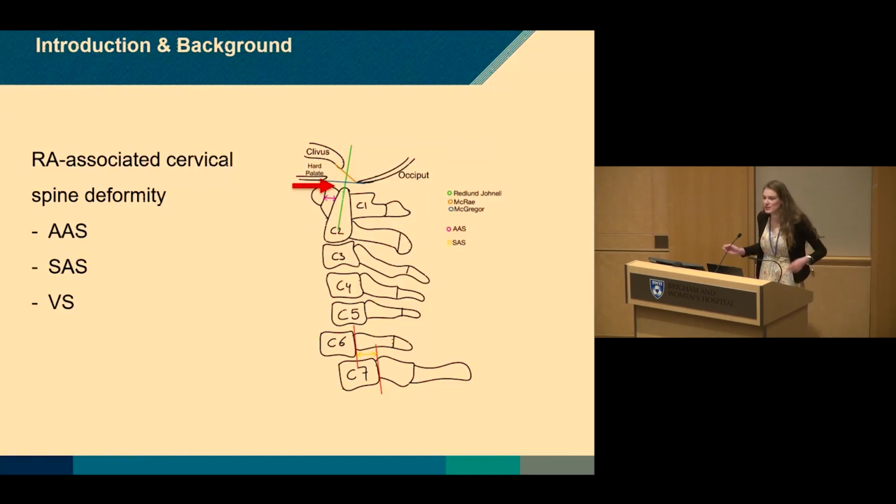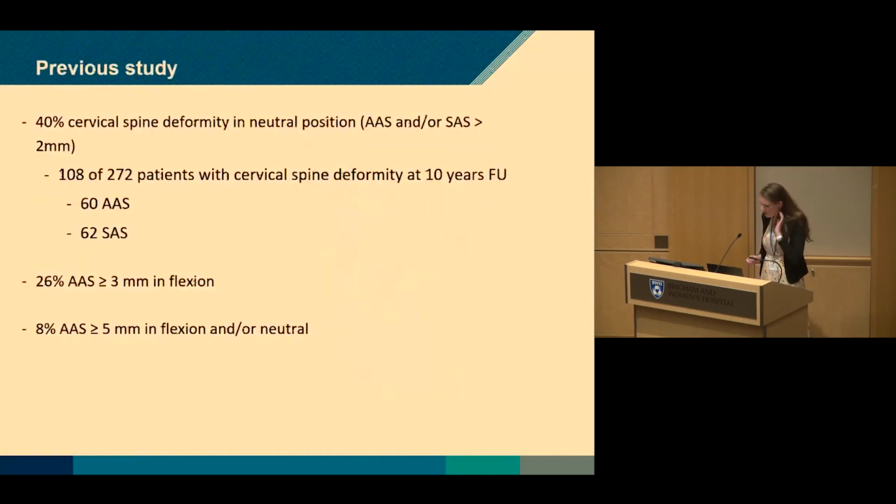And these deformities can cause symptoms ranging from pain to paralysis and even, in severe cases, death in patients with rheuma. So in a previous study, we looked at the prevalence of these deformities in rheuma patients in current days, where we manage these patients with medications. And we still see cervical spine deformity in 40% of patients that were well managed for 10 years. So they had low disease activity, but they still ended up having cervical deformity.